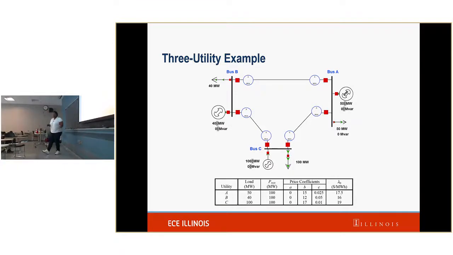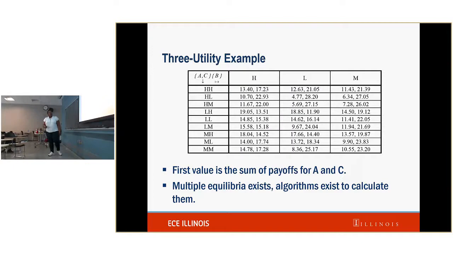So now maybe it's the next hour and they want to trade more power. So they decide to change their B coefficient such that they have changed their bids in the market. And so if they do that and I rerun the OPF, what will their new lambdas look like? That will be what these, in this case, the payoff matrix is.